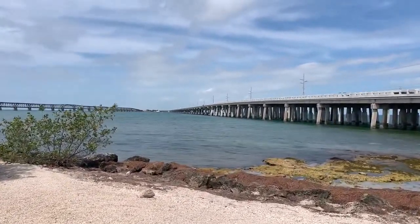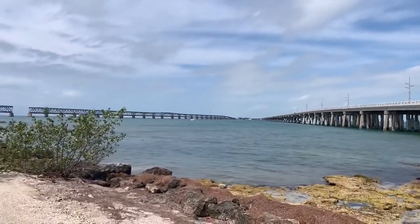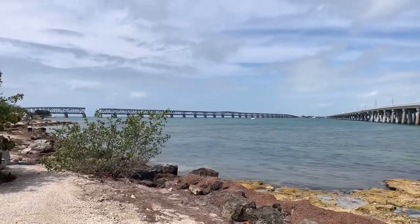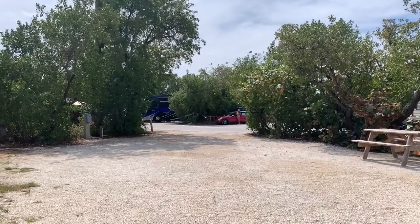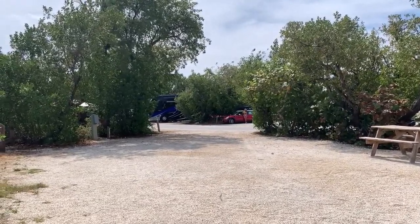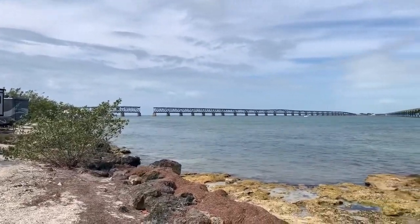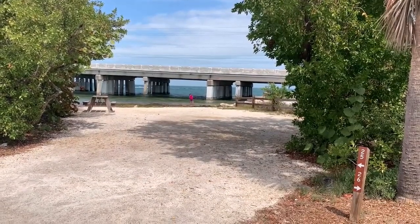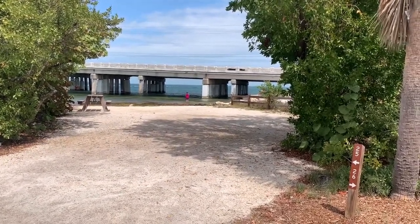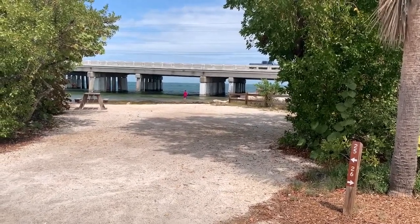And that's the view out of the back of your camper. How cool is that? Again, this is the same site, looking back toward the road. And that's your view. I would most definitely camp with my fifth wheel in that site. Site number 25. That's site number 25 going down the book.